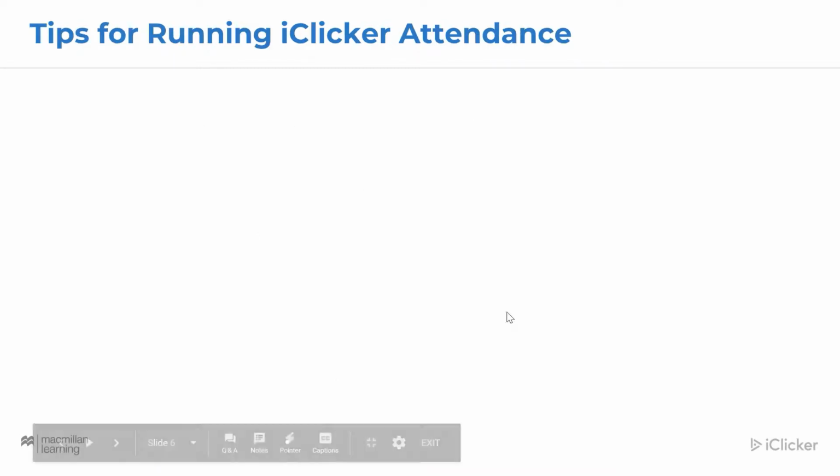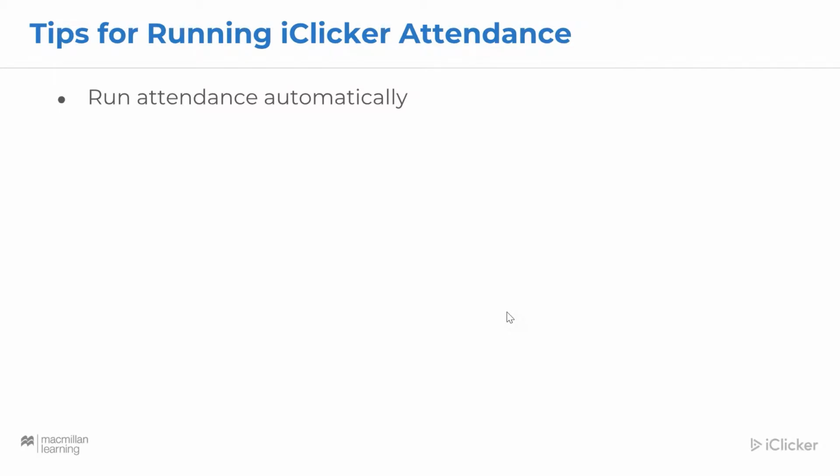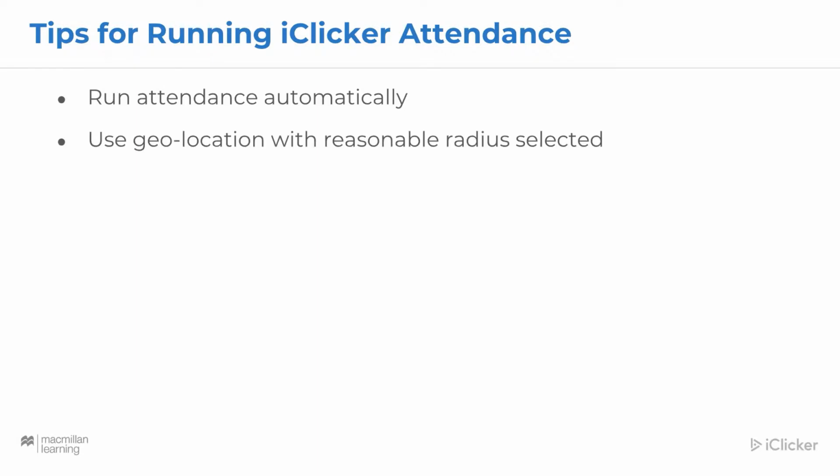Okay. Some of the tips that I use: I absolutely run it automatically. It's a set and forget. You can run it manually, and if we have time, we'll show you how to run it manually. But at the very beginning of the semester, even before the semester begins, I will set up the class and I will set up the attendance feature to run. What I've learned is starting a few minutes before class makes sense. Most of the students will actually sign in during that lag time. So I set it up to run 10 minutes before class begins, and I found that most students like that. I use geolocation. I try to keep it as small as I can. The lowest setting is 100 feet.